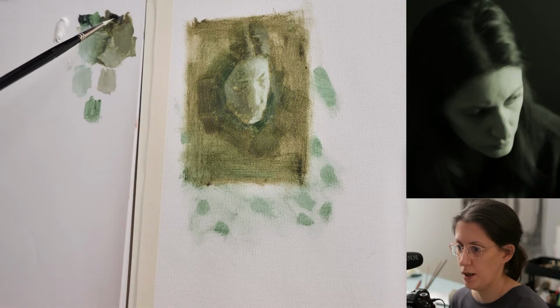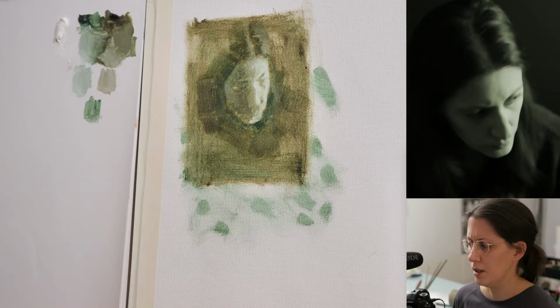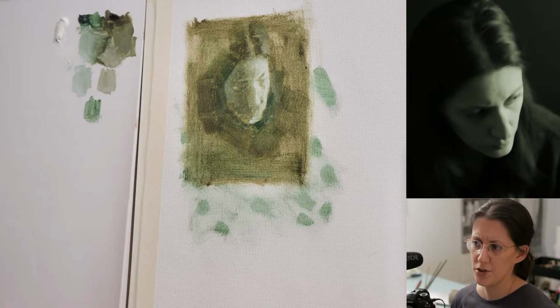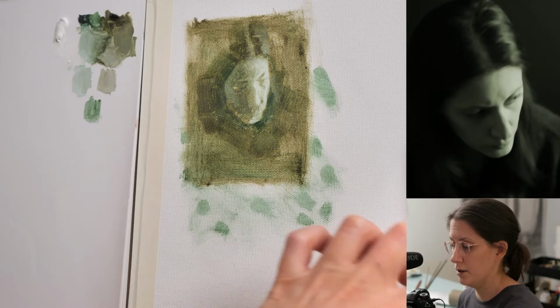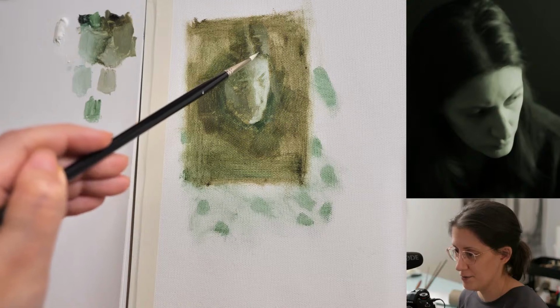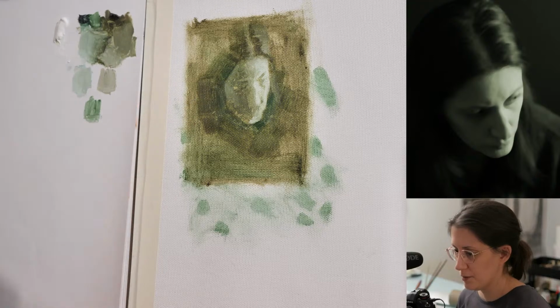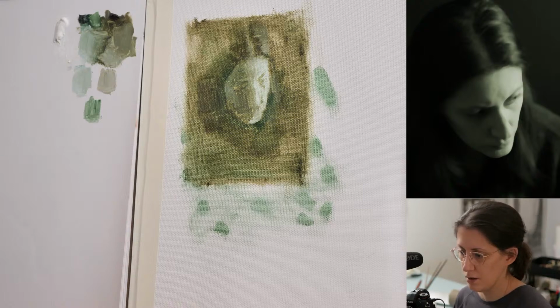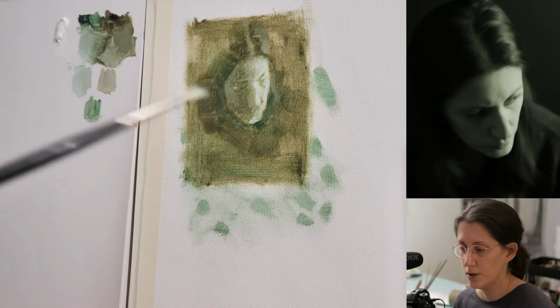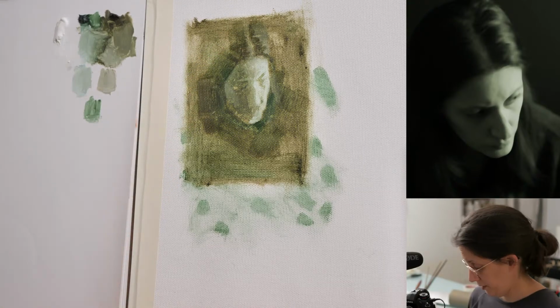And I'm also somebody who buys colors, or at least I tell myself I buy them, with logic and rational thinking, but I'm also able to sort of rationalize my purely emotional decisions, especially when it comes to buying stuff. So if the Rublev feels good, buy the Rublev. I mean, look how this stains. I could just stain a canvas with Rublev Green Earth and be completely content looking at that.